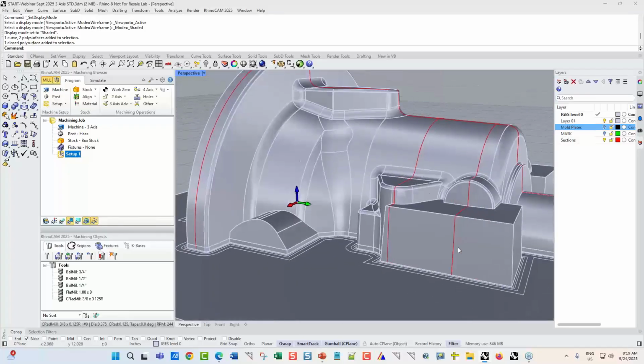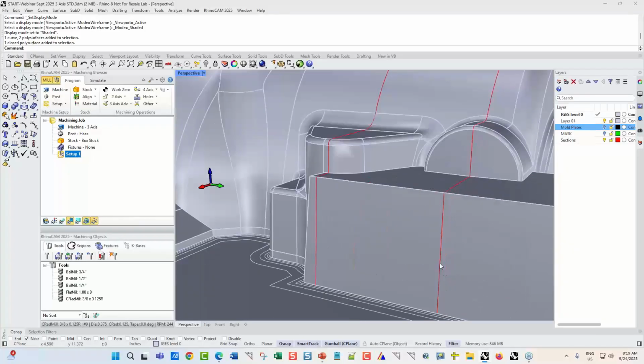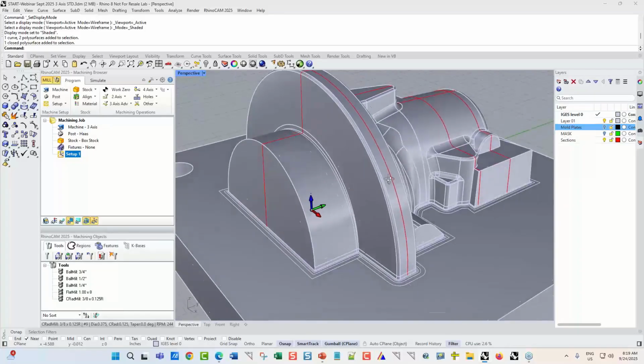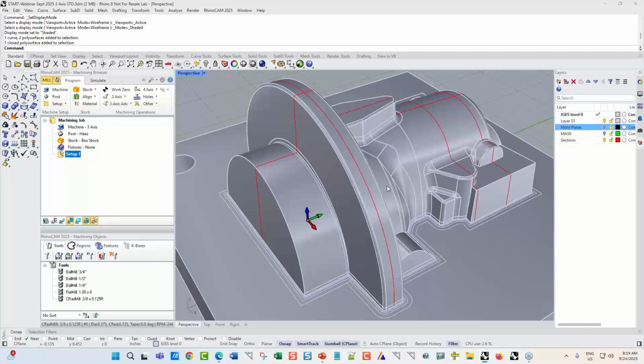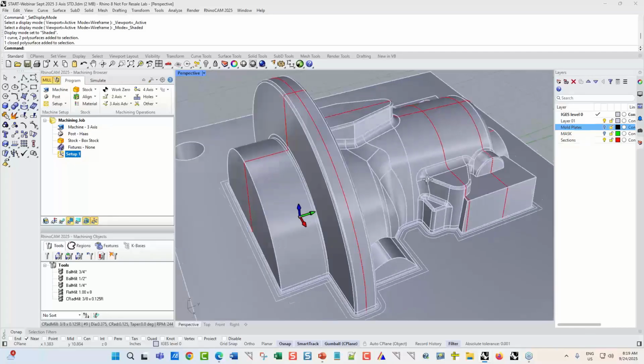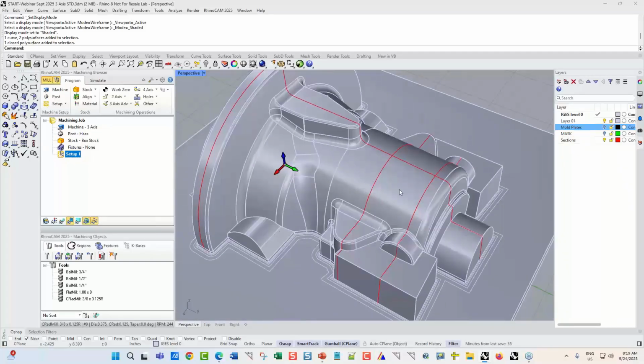Okay, so we got a number of radii here, and we got a number of section curves that we've cut. We looked at the drafted angles here based on the sections, so you can cut those using Rhino's sectioning commands. So we got the section curves, and we're going to start over here from the program tab. And again, I want to point out, if there's something that we didn't cover that you want to know, just put it in the questions panel.